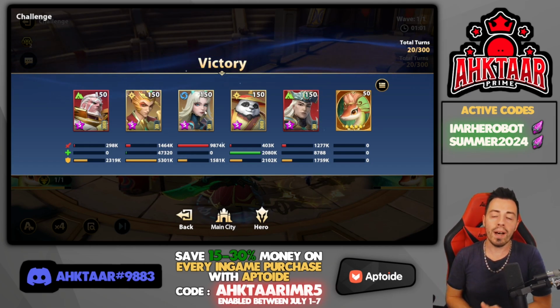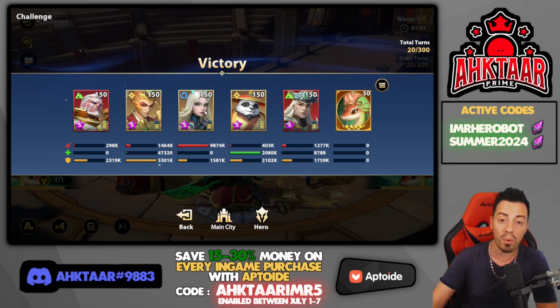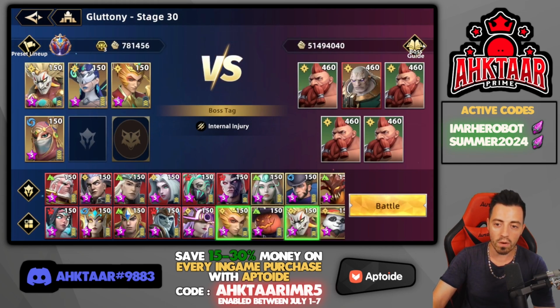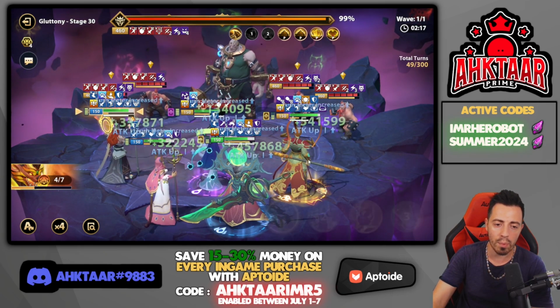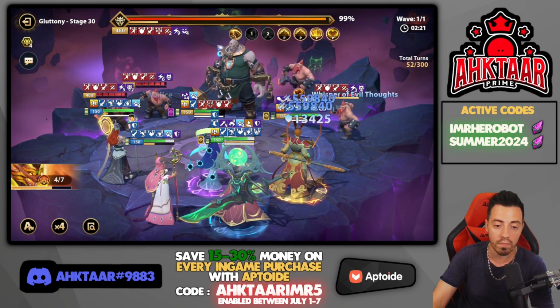So what do you think about the hero so far? There is an extra content in which I want to try the hero: the Purgatory of 7 Sins. I was able to clear the stage 30 before using that team. No, it's just taking forever. The boss is not taking any damage at all. That's clearly not a good damage dealer for that content.